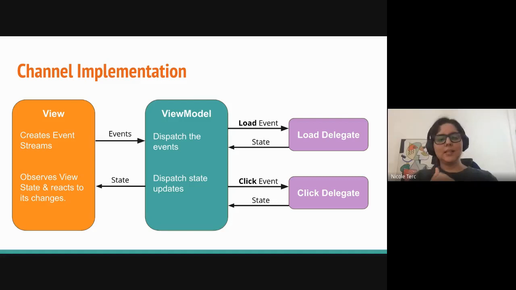The important one is the states, because we want to grab all the states coming from the delegates and create a single stream of states to go back to the view. And that is going to be the work of the view model, and that is where we're going to be using the channels. How I did this, basically, I created some small channels in the delegates that are going to be the ones in charge of handling the state queue inside the delegates. I'm going to have another channel in the view model, which is basically going to be accumulating all these states coming from the delegates and sending those back to the view. Okay, that is the main idea of this implementation.